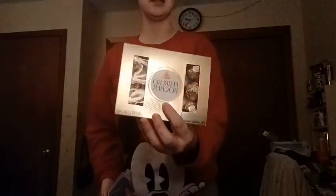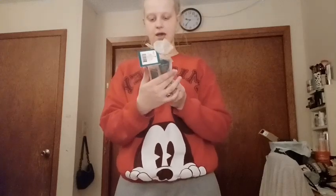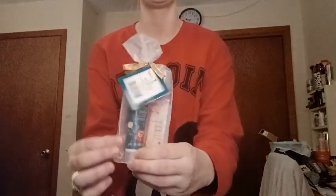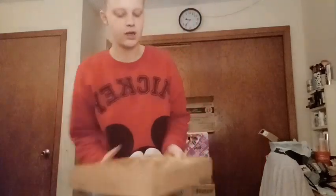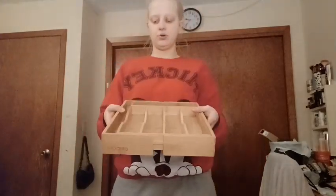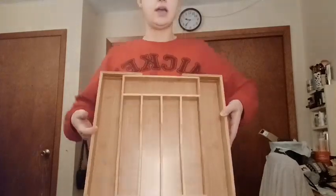Now I'm going to show you what I got my parents. For my mom, from Walmart, I got her her favorite chocolates — these things are expensive. I also got her this little hand cream and fragrance mist thing. It's called Peony Blush and I think it smells really good. And from Amazon, I got her this bamboo drawer organizer. I already fit it in our drawer and organized it, but I obviously have to take it back out. It extends.